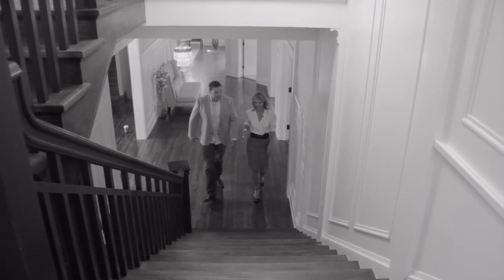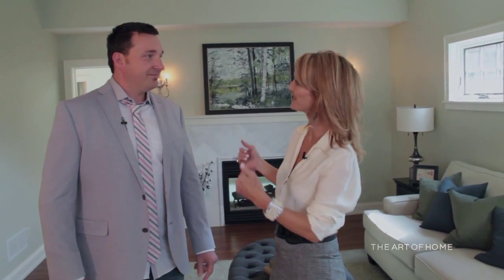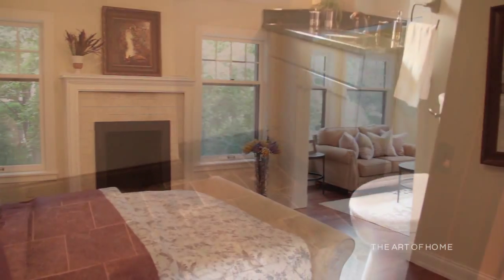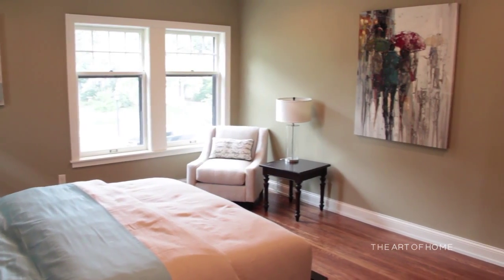Real estate agent Peter Hagen continues our tour as we move to the upper level. Coming down that hallway is breathtaking. We've got the original grand staircase made of mahogany. There's a junior suite just off to the left as you come up, with its own dedicated bathroom, a fireplace, a sitting area, and a large walk-in closet — great for a mother-in-law, a returning adult child, or a nanny. Across the hallway are two large spacious bedrooms, also with walk-in closets, one with an attached bathroom. They're beautifully appointed.